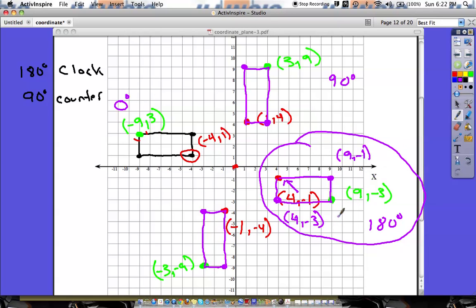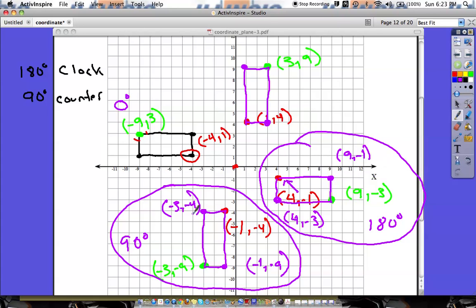Okay, now if we do the other one, we're going to go counterclockwise this time. And I'm going to start here. Counterclockwise 90 is just one turn. Counterclockwise, opposite of a clock, should be down here. Here's our 90 degrees. This one's going to be our answer. Here's the picture. And my points are negative 1, negative 4, which is what I have here. Looks like I have negative 1, negative 9 here. Negative 3, negative 9 I already filled in. And then I'd have negative 3, negative 4 here. That would be my answer to the other question.